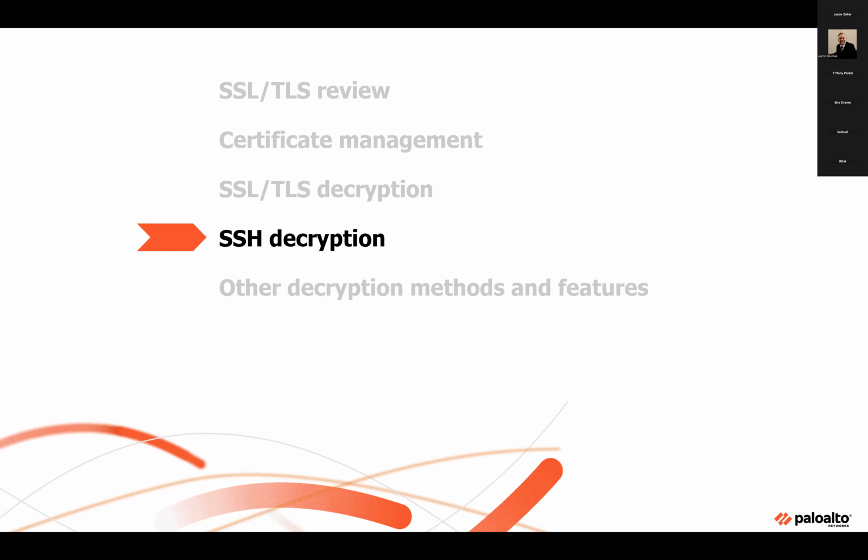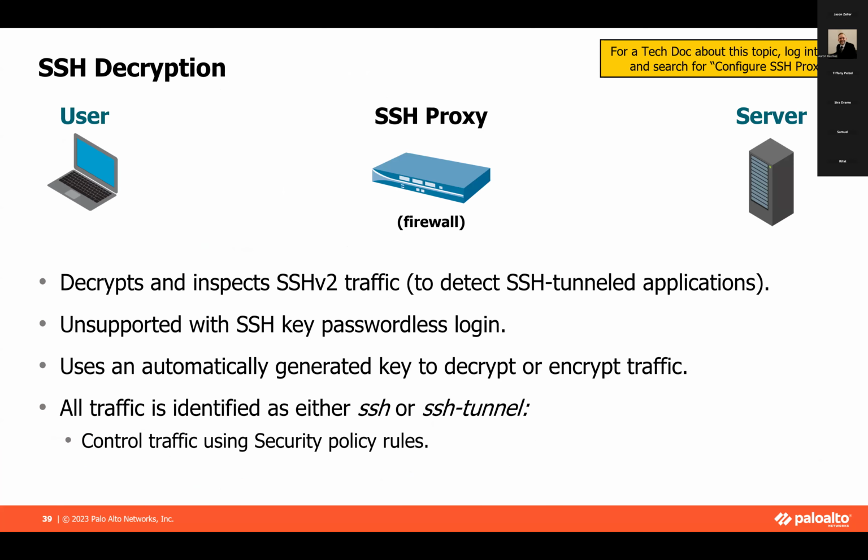Now, SSH decryption. This is literally terminal services basically riding across our firewall. We could decrypt that traffic as well, in which case it would decrypt and inspect any SSH version 2 traffic for tunneling purposes. A lot of times as a hacker, and we show this in some of the advanced courses in the master's program, you will infiltrate a network and then set up an SSH tunnel back to your head-in location, and that will automatically renew itself every time it comes online. That way we have an encrypted amount of traffic going back to us.